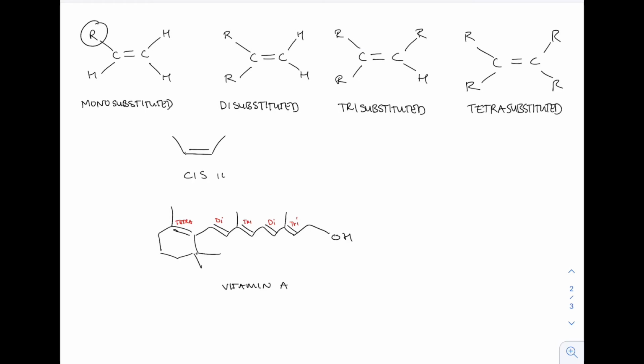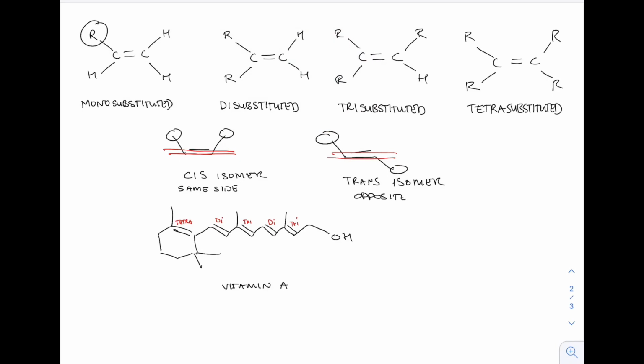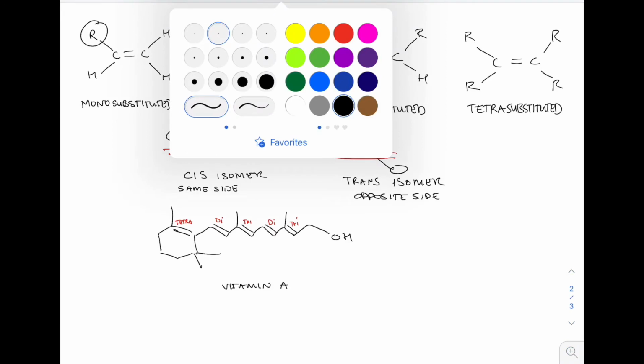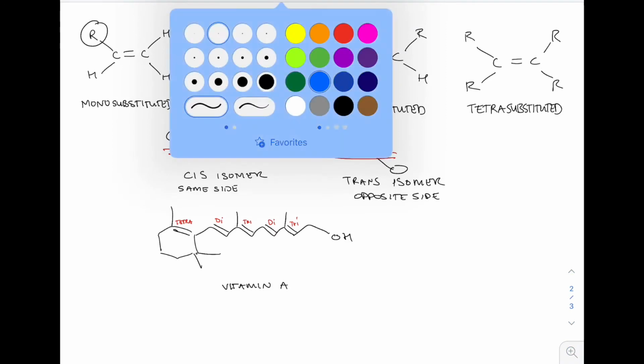But I want to introduce to you another form of an alkene. So we do know of these already. We have the cis isomer as well as the trans isomer, right? And these are important as well because these isomers are going to have different stability, and we'll see that in a bit. But that's because we have two groups on the same side for the cis, and then the trans, they're completely opposite from one another. So if you think about it in terms of steric hindrance, they are farther apart.